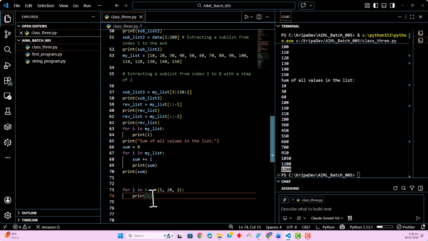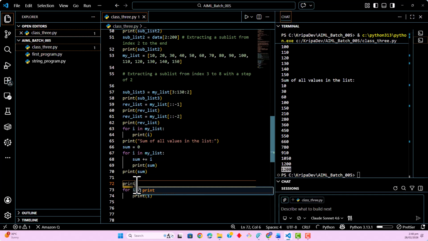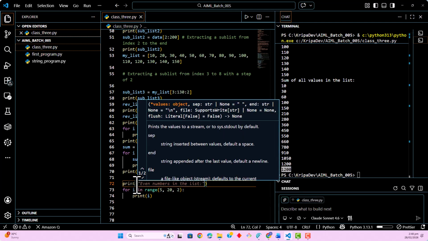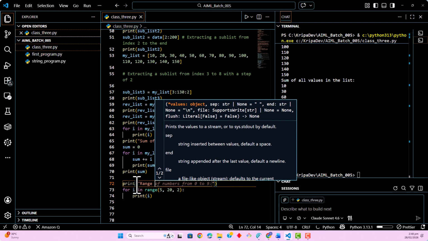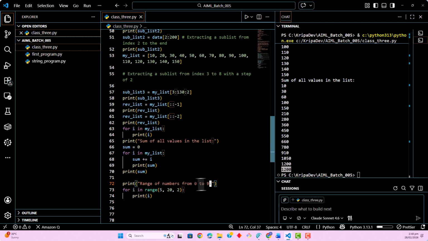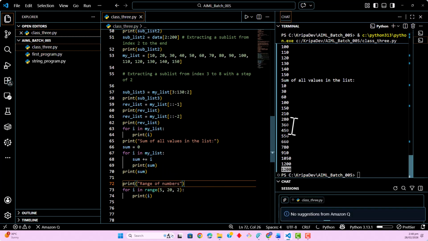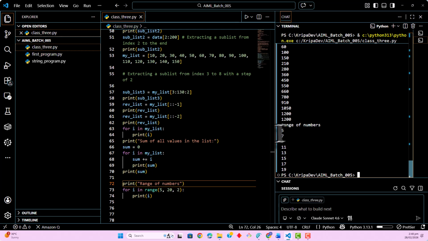If I print I here, this range function will generate the sequence starting from 5. Let me just put a checkpoint: range function, range of numbers. If I run it, you see the output.